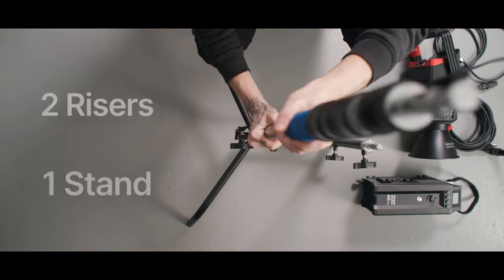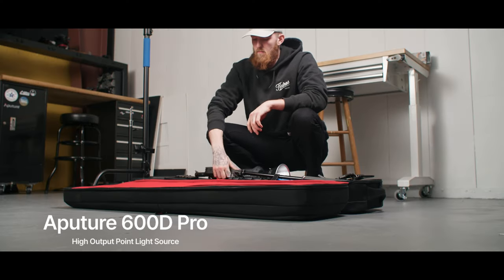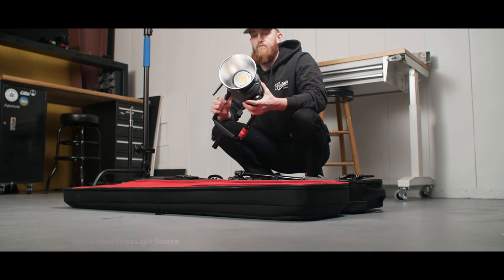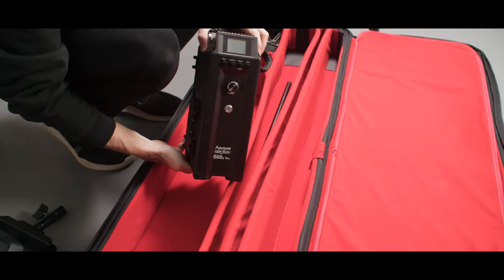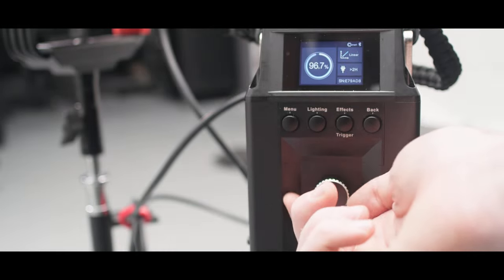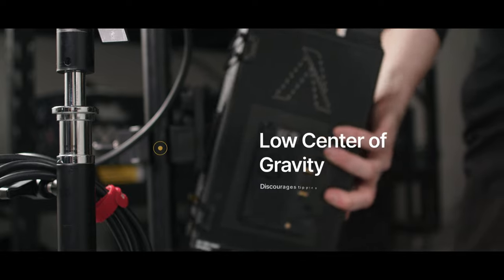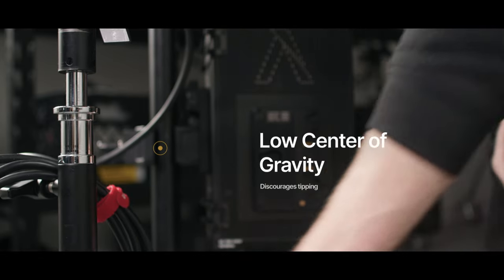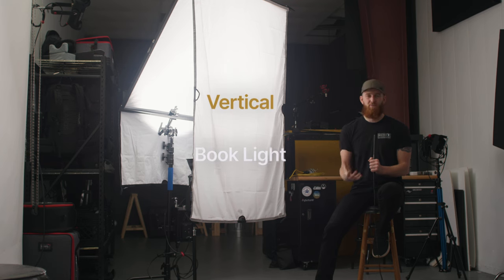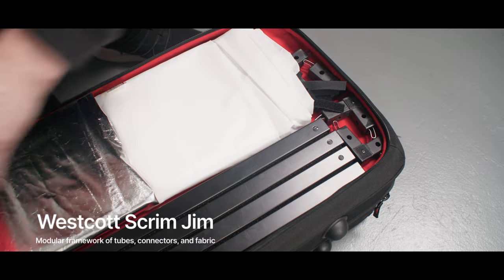The kit includes a custom fitted riser to go into that slot, which gives us two true mounting points on one single C-stand. Next, we'll break out our light source — I'm using the Aperture 600D Pro, though this could be any point light source you have. I'd recommend getting something with some power, because we're ultimately creating a vertical book light, which means we're bouncing and then diffusing our light, and in that exchange we lose some output. We'll slot our light fixture onto the short riser and attach the ballast to the center column as low as possible to keep the center of gravity low and get a stable rig.